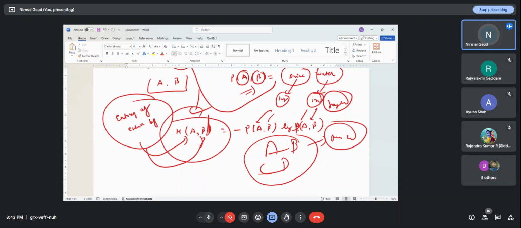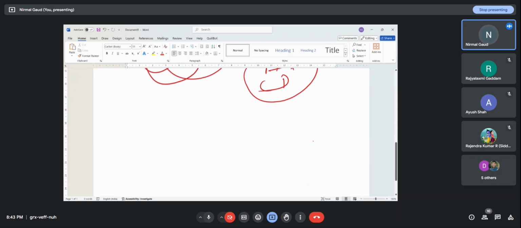However, conditional entropy talks about, okay, one happened, what is the chance of happening of another? That's what conditional is. However, there is a relationship between these two. There is a difference in the concepts, but we can write an equation which shows the relationship between joint and conditional. That is H(A,B) is equal to H(A) plus H(B|A)... as given, joint AB equals joint A plus conditional of A by B.